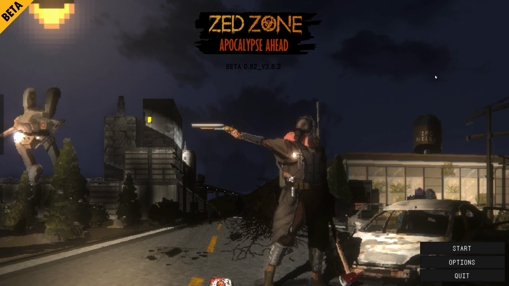My name is FloppySword. Today we're checking out Zed Zone. A great catastrophe has come, and you, who are on duty, crashed and trapped in a Zed Zone, where there are zombies and monsters everywhere. In order to escape, by collecting materials, upgrading skills, building shelters, defeating zombie waves, and mysterious mechs, chasing a glimmer of hope.